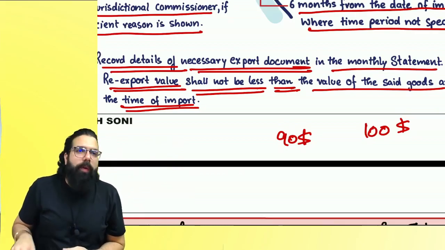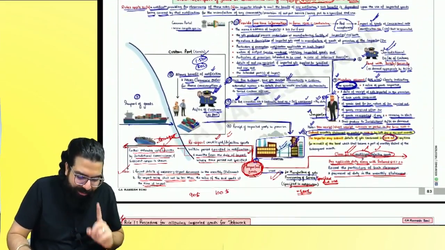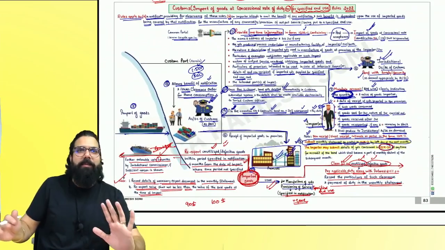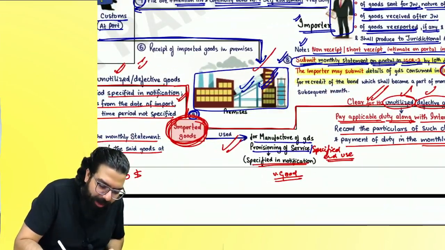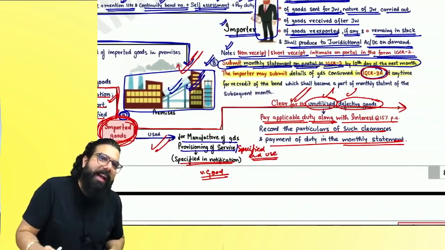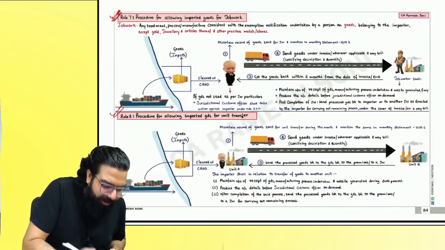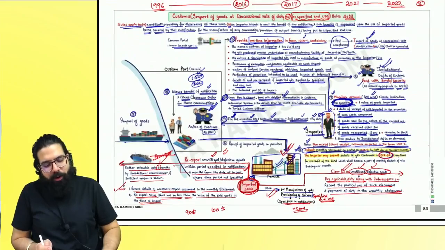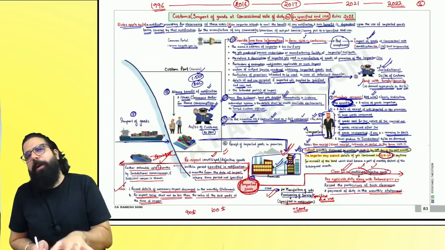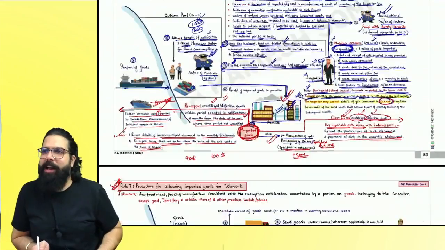Can I go ahead, everyone? Everyone over here now. Is the point sharp, clear to all? People, listen to me very carefully. My goods have come to my premises. Can I send it for job work? Yes. Let's understand rule number 7. People, the above which I had explained to you, many rules I have combined and explained to you. Can I go ahead, everyone?